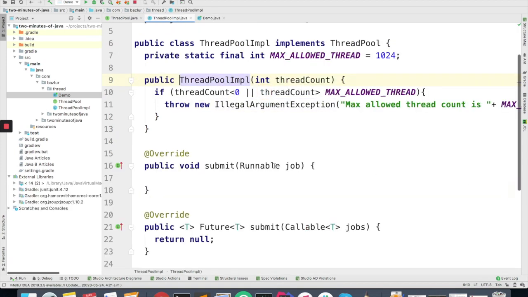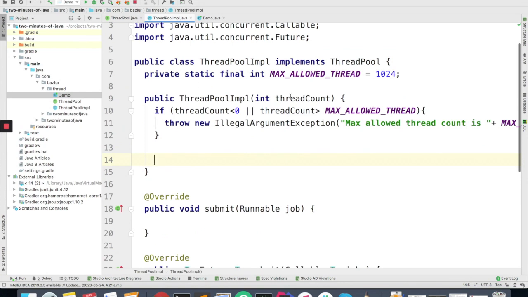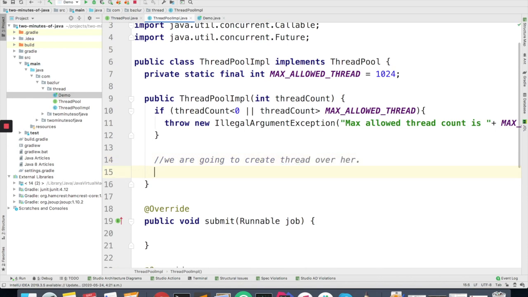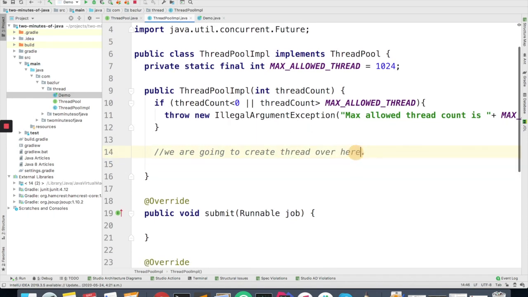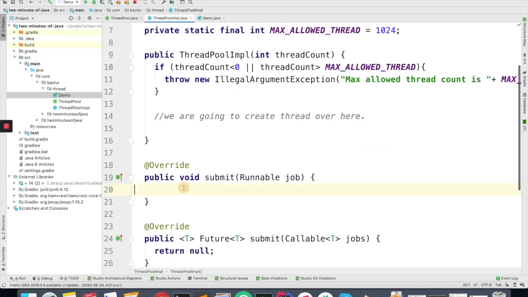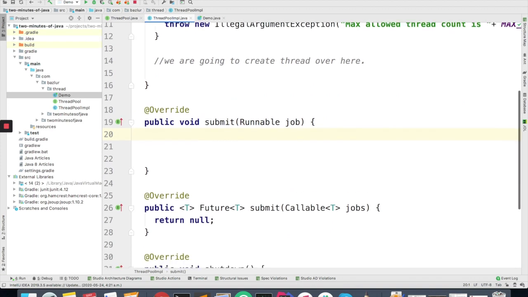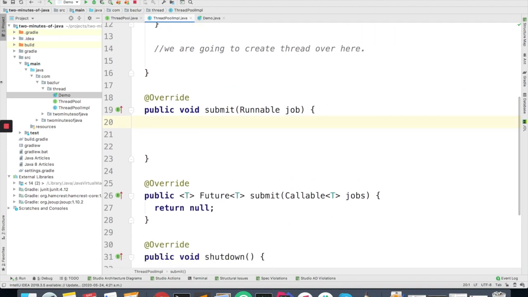So now, since we have validated the count, we're going to create some threads, right? So let's assume we are going to create threads over here, and we'll complete this thread creation later. Let's move into the submit method first. The idea is it's going to be a queue, right?